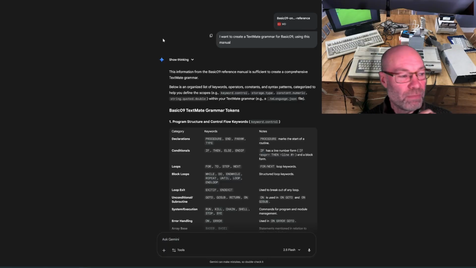Going into this, I started this, and within 24 hours, I went from knowing nothing about TextMate and how to write the grammar or how to build a file to what is pretty much a fully functional highlighting TextMate grammar for BASIC 09 that I now have installed in my VS Code, and now I have highlighting. And that's the power of large language models. So that's the purpose of this video, for me to walk through the conversations. And I did it all in one Gemini conversation from beginning to end.